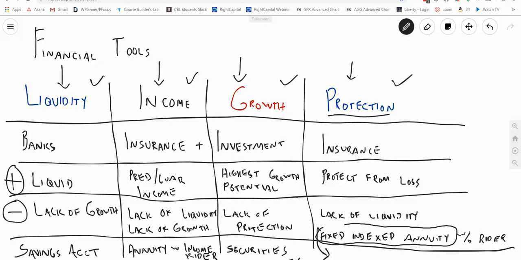And let's say that with the fixed indexed annuity, we're not using it because we want income in the future. We're just wanting to do some safe growth. So let's say each year when we evaluate and look at the tool, we might compare it to other tools that we can use or could have used.